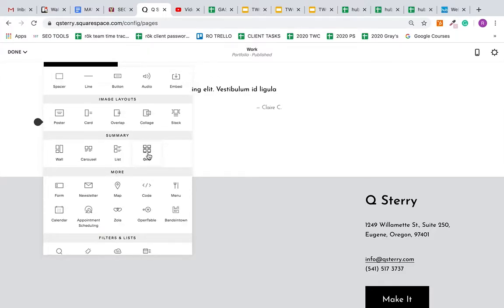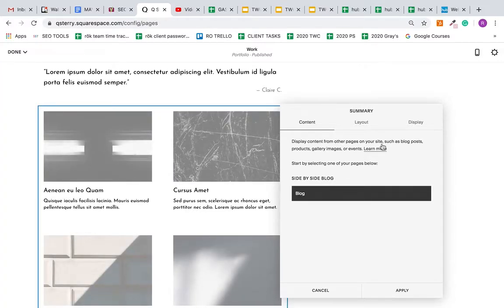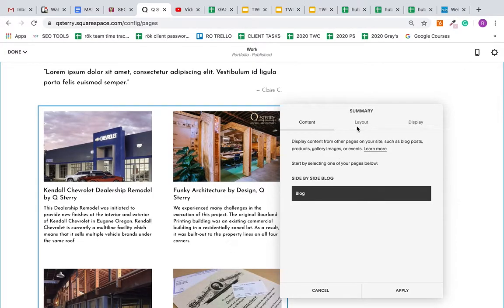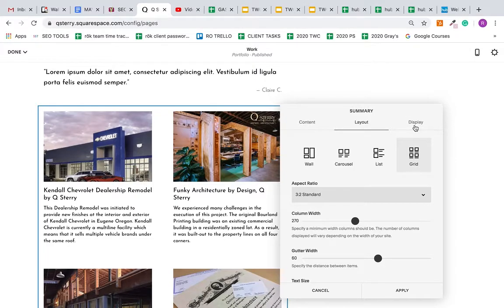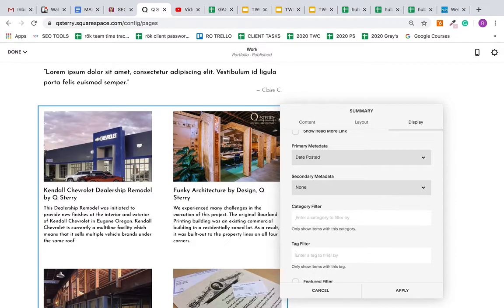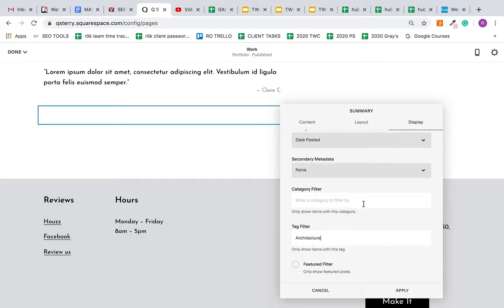these are different layouts which either pull in content from a blog or you can upload images directly. So for instance, let's say we want to do a grid, and you can see here, we're going to click the blog, and it's just pulling in all of the posts from your blog. If you want to just display a specific category or a tag, you can put that in here. Let's see what we have here. So any post that's been tagged architecture will show up here.